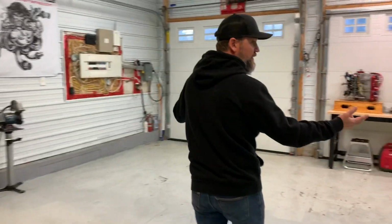So here it is. It's not much to see really, but maybe that's kind of the cool thing about it. We bought this house new 10 years ago, or had it built. We came from a house where I actually had a separate shop, quite a nice size one too. When we built this house, it just wasn't in the budget, but I finished this garage off with the intention of only using it to park cars in. And then we started working out of it. I actually quite enjoyed it. It's nice to have it attached to the house and the kids were in and out and that sort of thing. And then it's kind of blossomed into what we're doing here now.